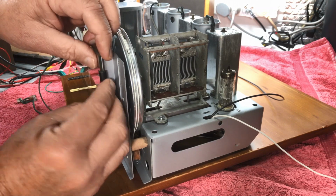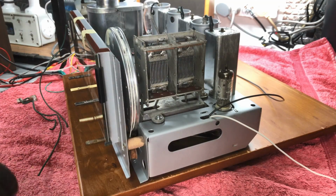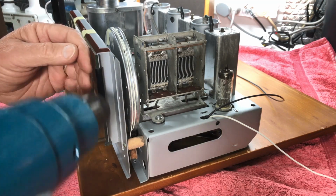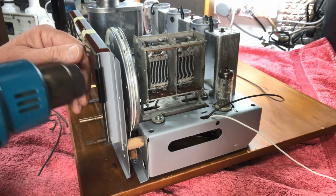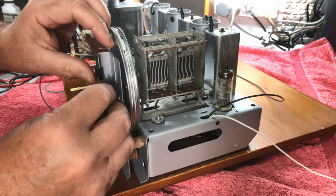Put him over the glass like so. Heat him gently, and I mean gently, because we don't need the cold glass cracking, that's for sure. Not at this stage of the game. Okay. Put this fella on.